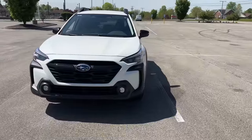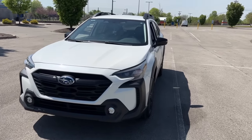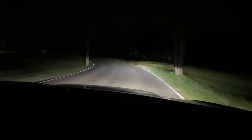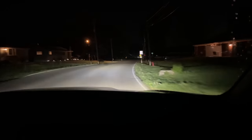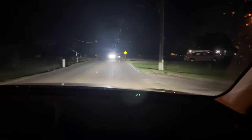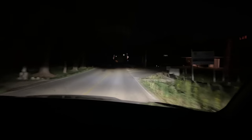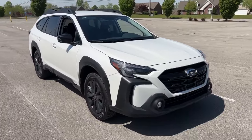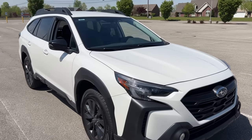Now for some of the bad things. One feature that is both good and a negative are the headlights. They're very bright and steering-responsive — they turn in the direction you steer on back roads. However, they're so bright that even on low beams, people sometimes think my high beams are on and flash their lights at me. Subaru does have high beam assist to automatically drop to low beams when approaching other cars, but I've honestly never found the need to keep my high beams on because the low beams are so bright.